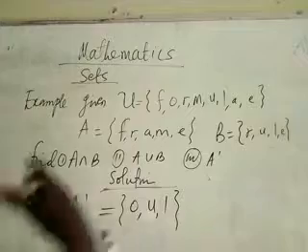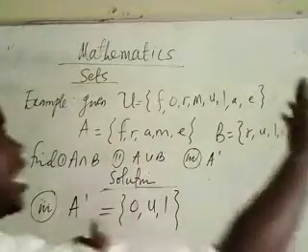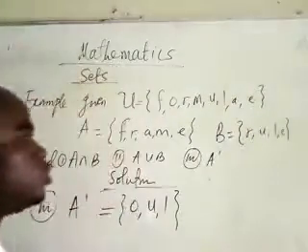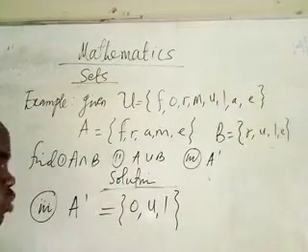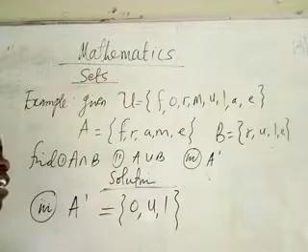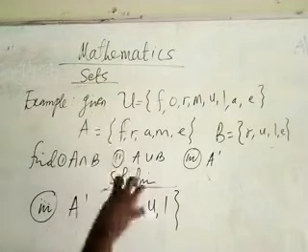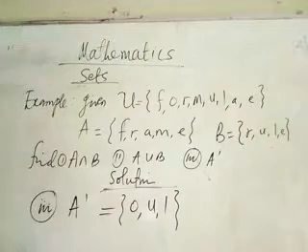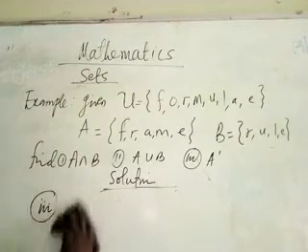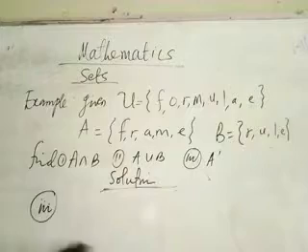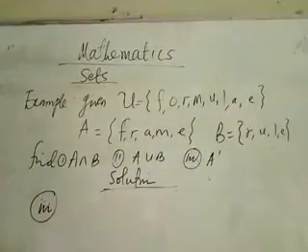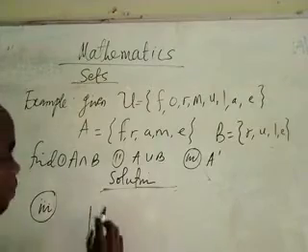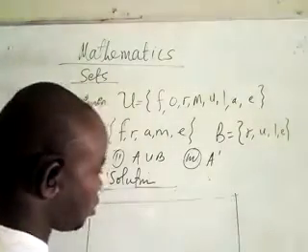They can ask you to find B complement. It simply means what are the elements that you can find in the universal set and you cannot find here. So that is it. So let me quickly put this in the Venn diagram. Let me put the set in the Venn diagram for you to see what I am doing. Now, if I want to put the set in the Venn diagram, because this set only has two subsets, that's A and B. You understand? So I'm going to draw my Venn diagram like this.